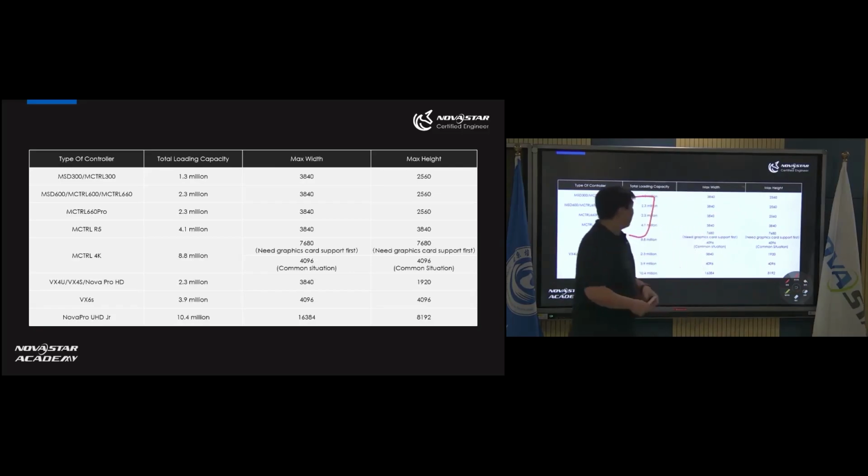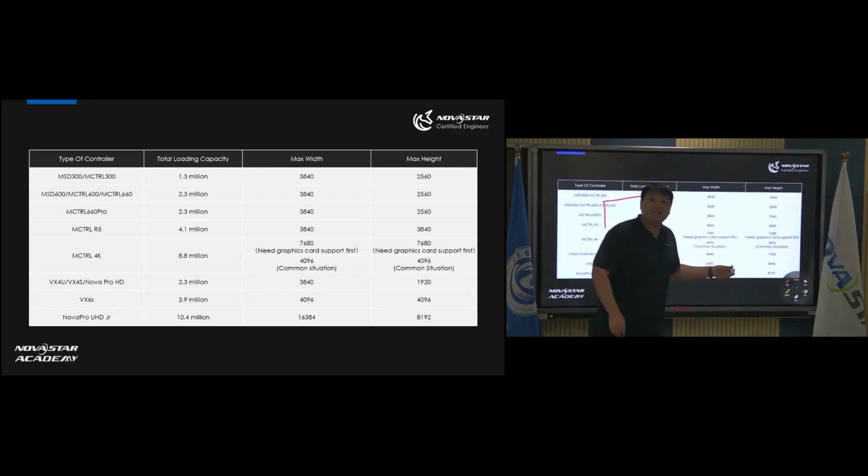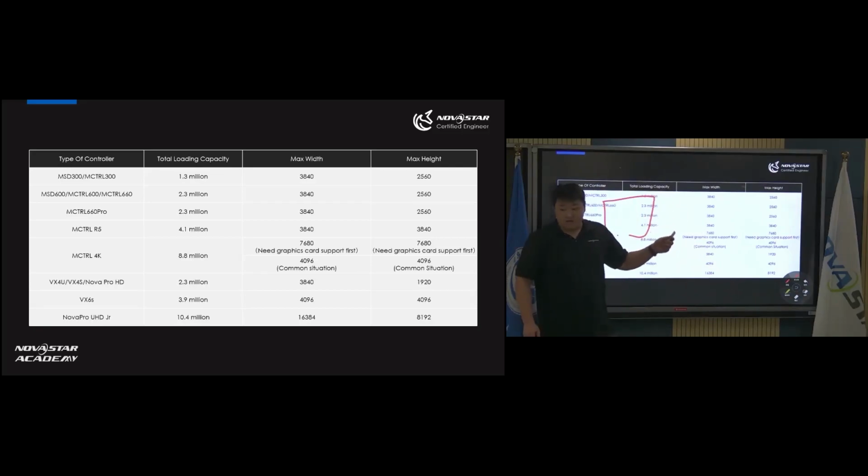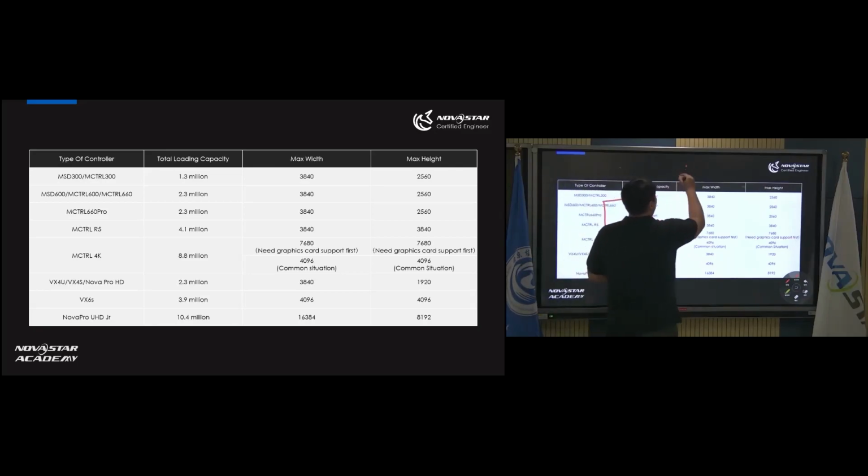Also, for the common situation, the M control 4K supports 4096 at the width. But some of you will ask, I can just rotate the knob on the front panel of the 4K and it turns into 4092.